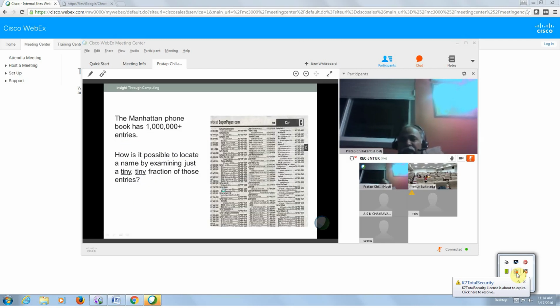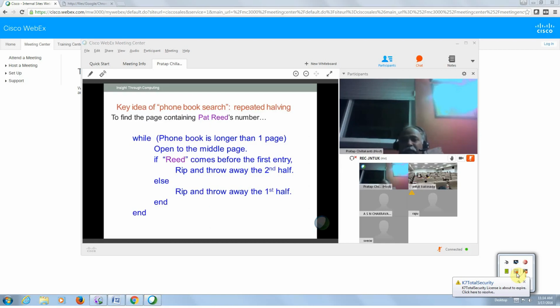We'll see that. You have a big phone book, 1 million records, okay? Replace Manhattan with maybe Kakinada or India, whatever, right? So the question is, we need to locate a name quickly if you're looking for somebody in that directory, right? And the entire thing is ordered, right? Remember, the telephone book is always ordered, right? So how do we do that?